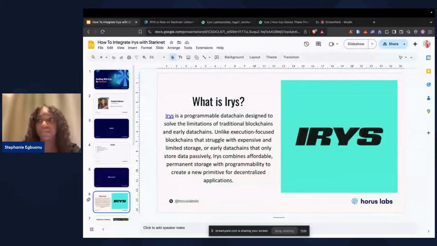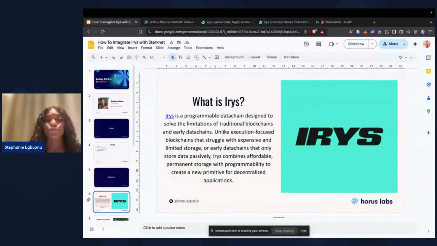All right. Unlike traditional blockchains that are execution focused, traditional blockchains are optimized to execute smart contracts, and that is what they do well.